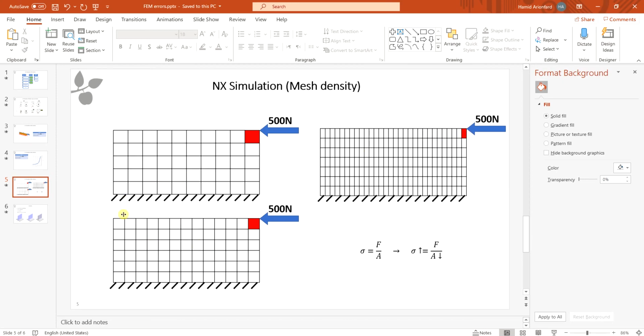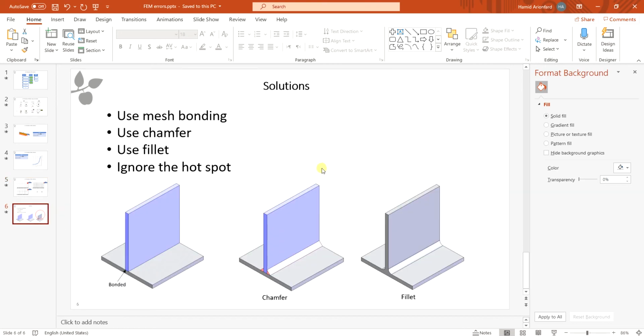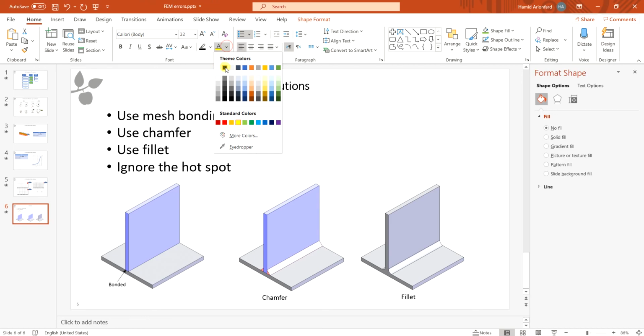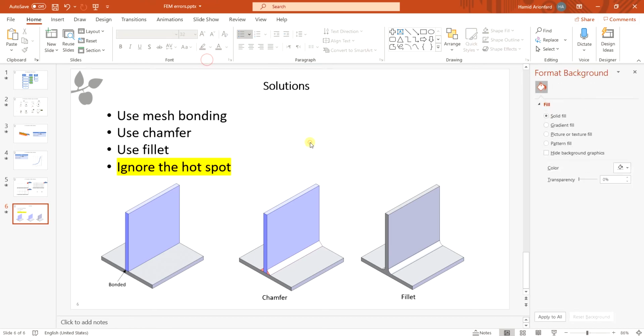Now, how can we deal with singularity? There are generally four solutions that we are going to look at, but the main solution you will usually use is to ignore the hotspot. So that's why it is really important to detect the hotspot, ignore where singularities are happening, and check other places for the stress.